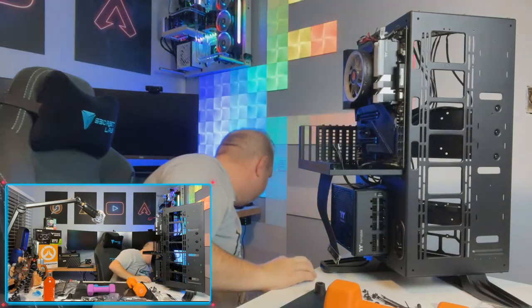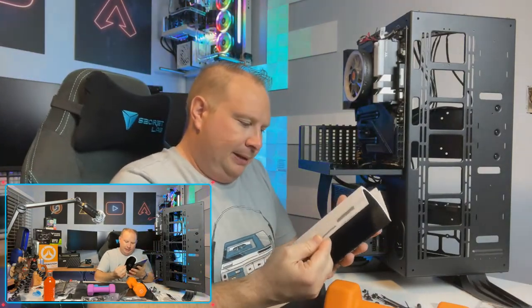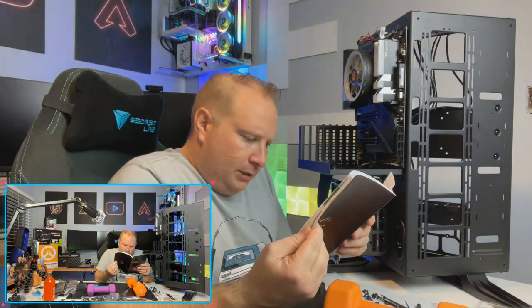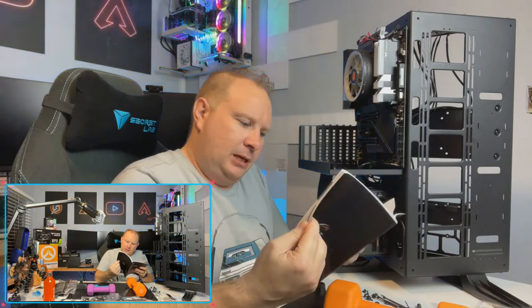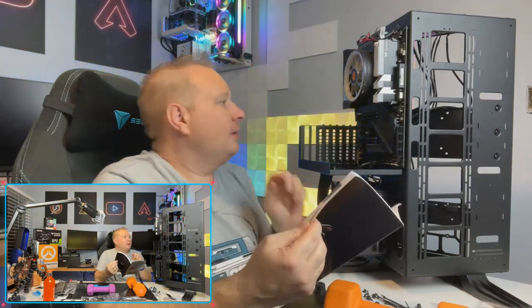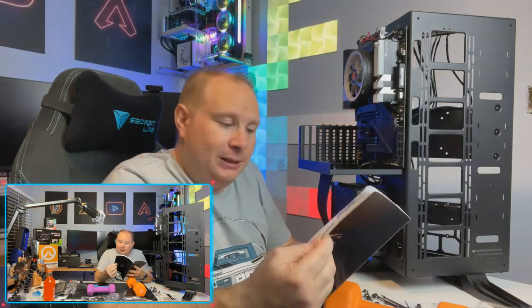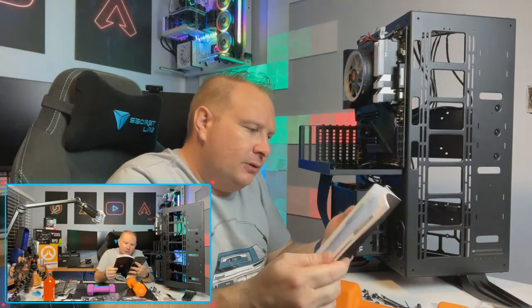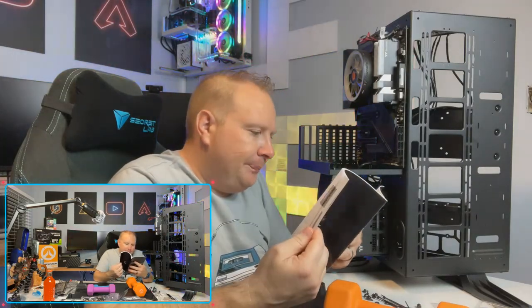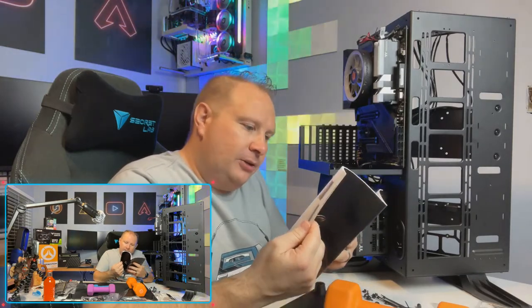Man. All right, so I'm going to have to use the book so that I can see what the pin layout is because it's very lightly printed there. Pin layout. One of these pin layout. Funny thing is, I'm going to have to completely redo this hard drive in here when we do the water cooling because I'd like to move to a PCIe 4.0, and I don't believe the Western Digital is PCIe 4.0. If anybody wants to confirm that and call me a damn dirty liar, I will totally fess up. But you better be right. Okay, not that one. No. All these stupid pinouts, and I can't find the right one.